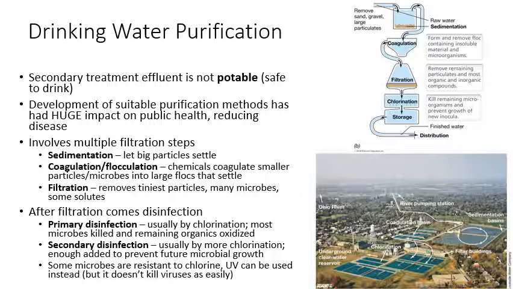Then that water is going to go to the next tank, which is the filtration tank. We are actually going to pass it through a series of filters that are going to remove the very tiniest particles from it, and they also take out a lot of microbes and even some solutes too. So any particles that were small enough to get through the other stages, the sedimentation and coagulation, those are going to be filtered out, and a bunch of microbes as well. And then depending on which filters you're using, you might get solutes also. If you're using an activated carbon filter, then you're going to have some solutes sticking to that activated carbon and being removed from the water. And it is pretty common to use an activated carbon filter.